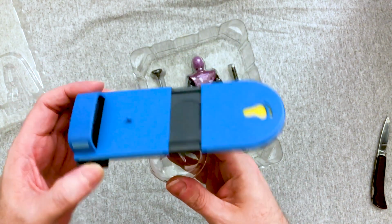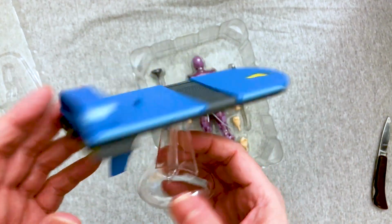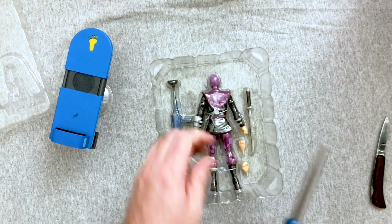I pinched a nerve apparently. That felt really awkward. Not a whole lot of design going on here, but it doesn't necessarily need a lot. I like that there's a Foot Clan logo right on the board there. Let's see if we can cheat around these. Well, let's deal with the accessories first, I suppose.